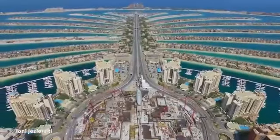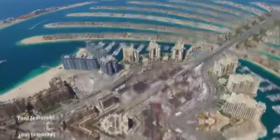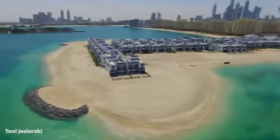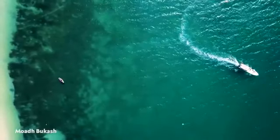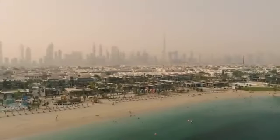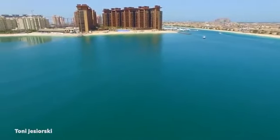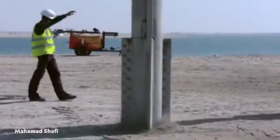The Palm Islands are made of sand that has been dredged from the seabed and transported from the Persian Gulf. The Palm Jumeirah is made up of 3.2 billion cubic feet of ocean sand that has been vibro-compressed into place. Vibro-compaction involves saturating loose sand with water jets and vibrating it with probes to increase its density. When water is added to desert sand, it tends to liquefy, so it couldn't be used for this project.